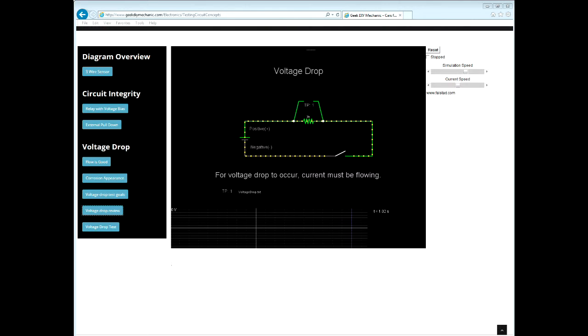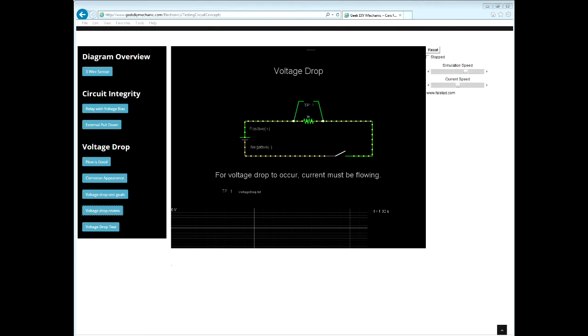The potential difference across the load is 0 since both sides of the load are at 12 volts. That's easy to see. Green, green, 12, 12, and 0. It reads 0 because 12 minus 12 is 0. So, because of this, the single load will not exhibit a voltage drop. Again, current must be flowing for a load to consume its fair share of the voltage.